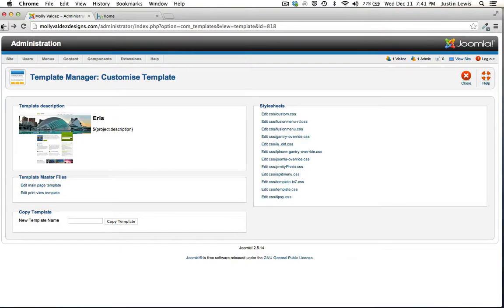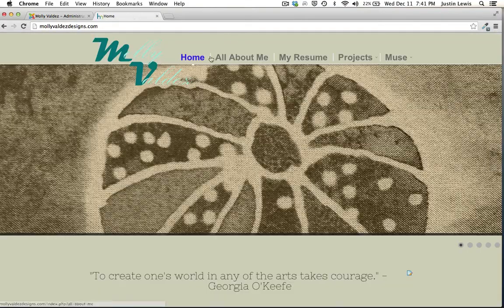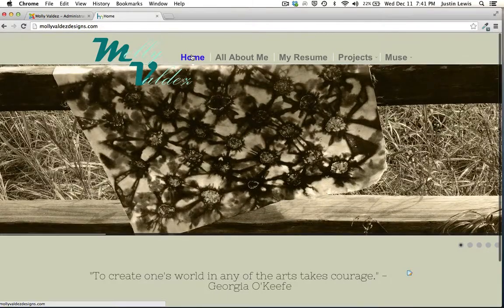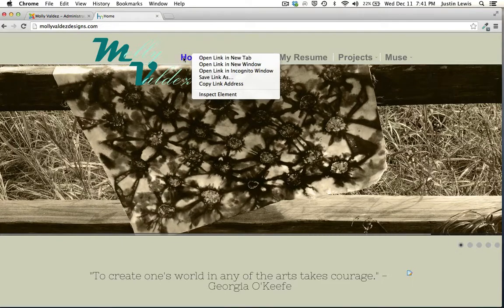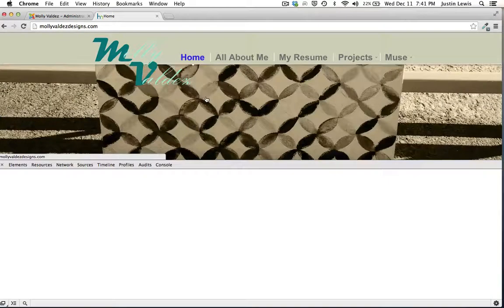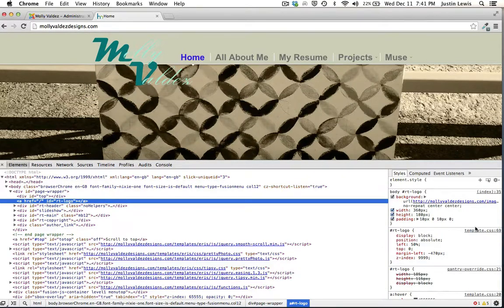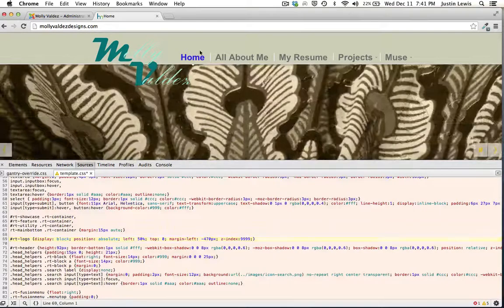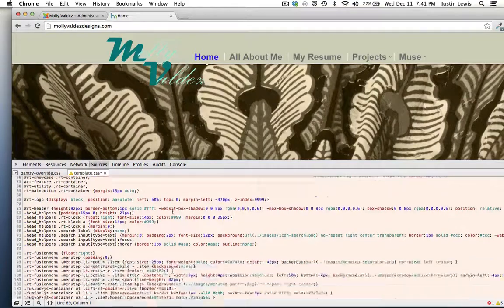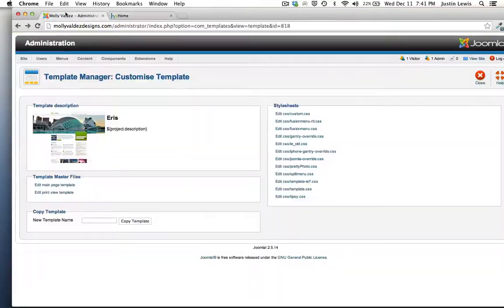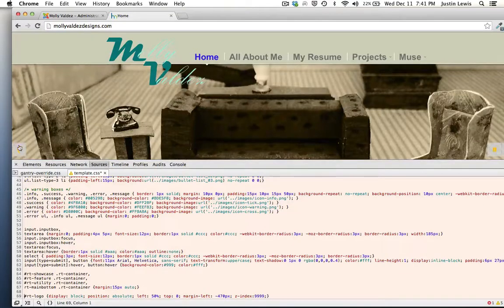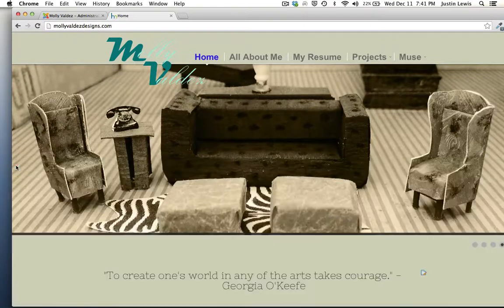Now, I'm going to go back over here, inspect the element again, and there we go. Now you see how this says template.css right here? If I click on that, it actually opens up in here, so you can actually see the actual style sheet the same way really that you'd be seeing it in here. And remember, you just have to make a basic change and show that you know how to do it. It's really important to know how to do it.